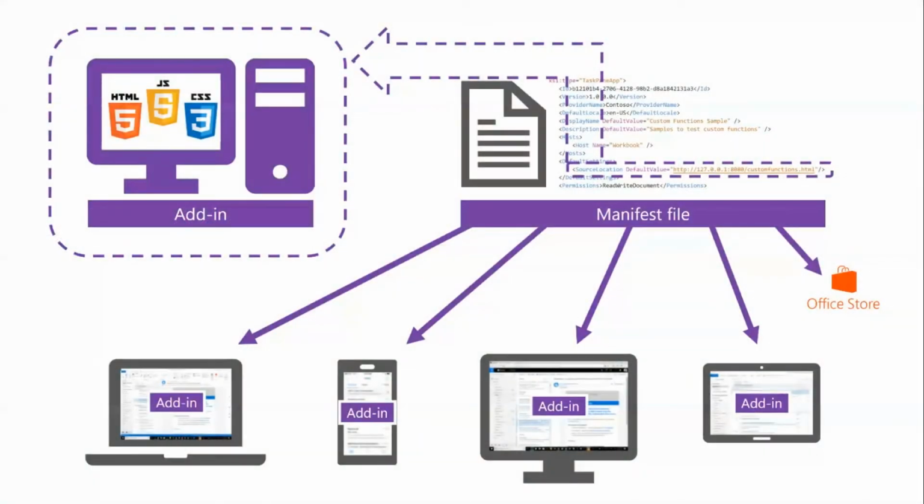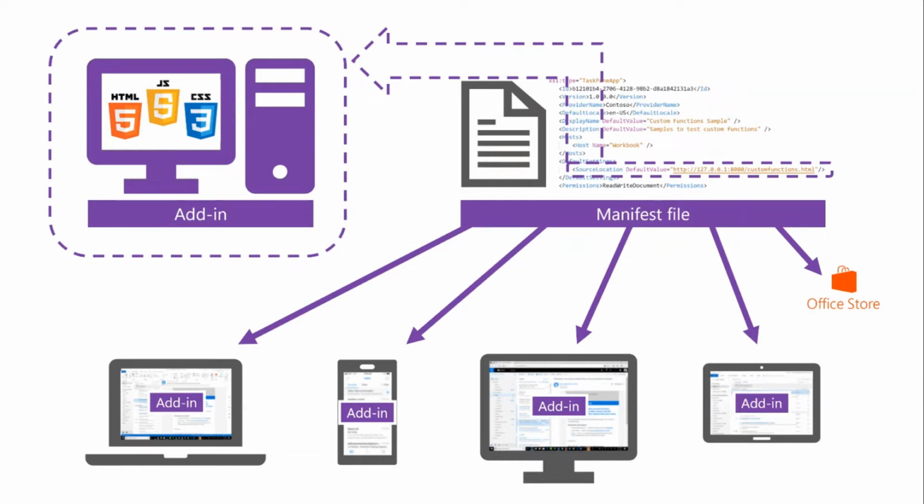So just so we're on the same page about what we're talking about when we say Office Add-ins. Office Add-ins are the modern web-based Office extension. An Office add-in is two components. It is the add-in itself, a web service that is running with all of your favorite web technologies, JavaScript, HTML, CSS, and then a manifest file. And that manifest file is stored with your Office host. So it's put on your desktop or stored somewhere that Office for the web can access or uploaded to the store. That manifest configures your Office host to point to your add-in and tell your host how to run that add-in.